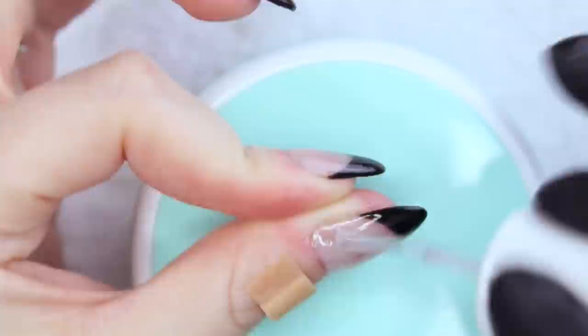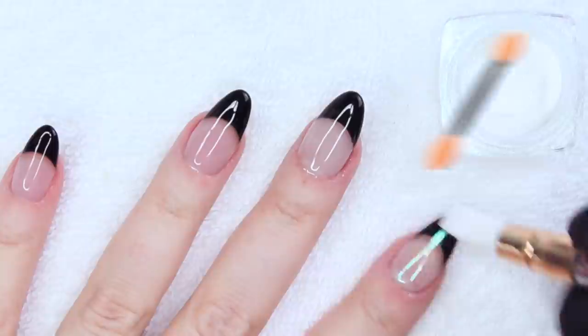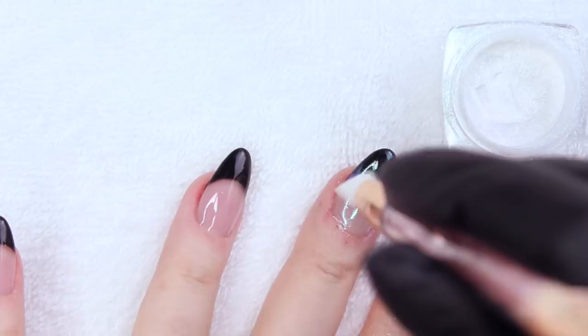So this is the Mermaid rub-on powder, and to apply it, I'm using the Kiara Sky rub-on applicator. But if you don't have something like this, a sponge eyeshadow applicator would do the trick. Even using your fingertip would give you a similar effect. I have tried it and it works just fine. I did two layers of the rub-on powder before I was satisfied with the shine, and I really had to rub it in until it was fully absorbed into the surface of the nail before moving on to my last layer of non-wipe top coat.